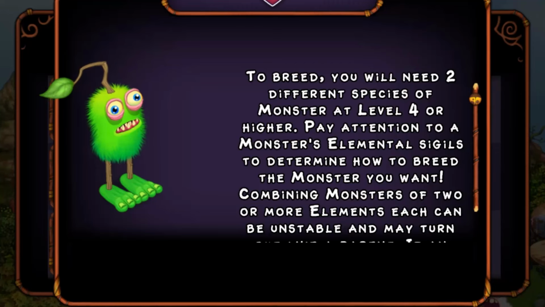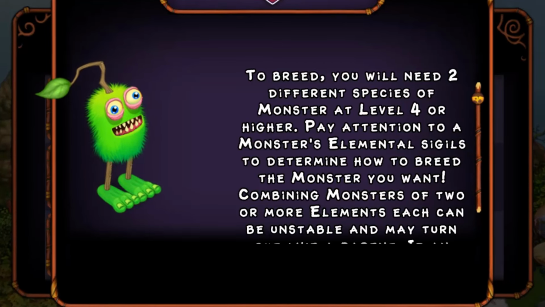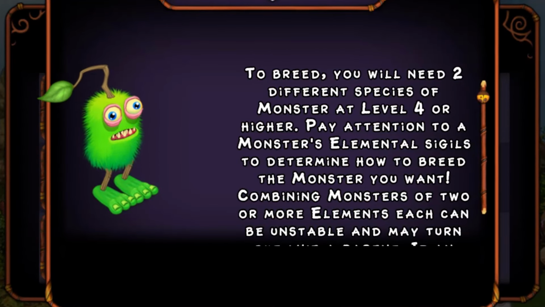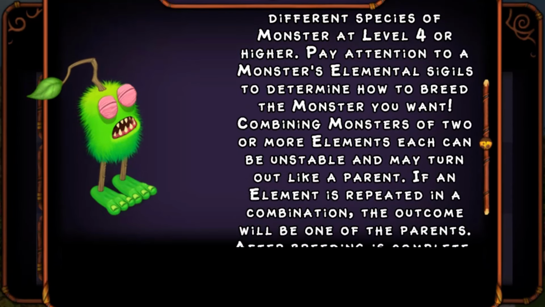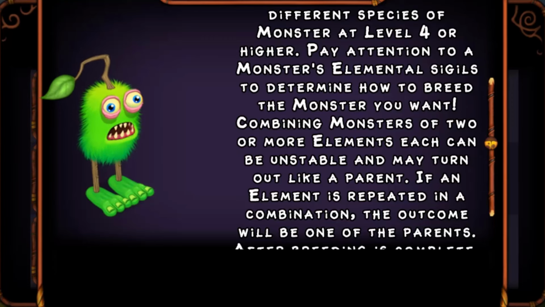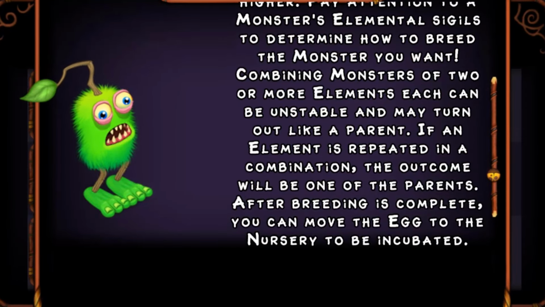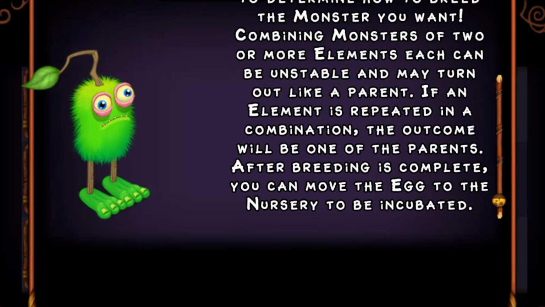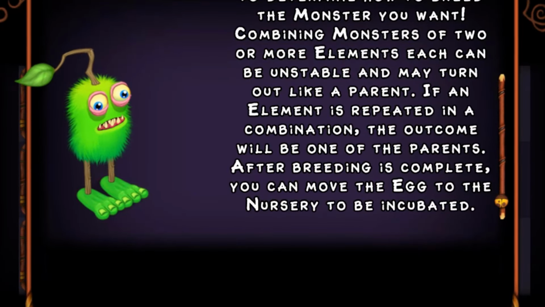Like, what happens? To breed, you will need two different species of monsters at level 4 or higher. Pay attention to a monster's elemental sigils to determine how to breed the monster you want. Combined monsters of two or more elements each can be unstable and may turn out like a parent. If an element is repeated in a combination, the outcome will be one of the parents. After breeding is complete, you can move the egg to the nursery.